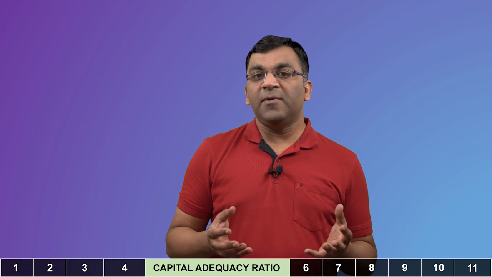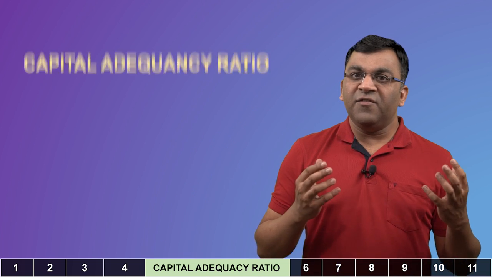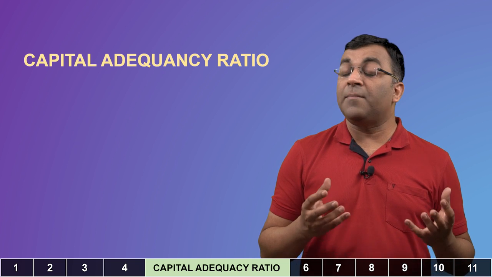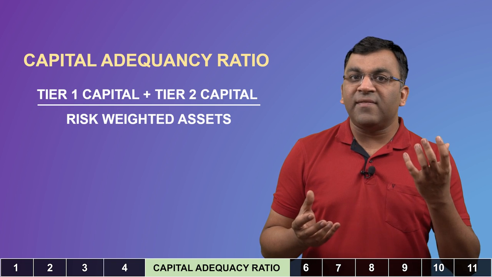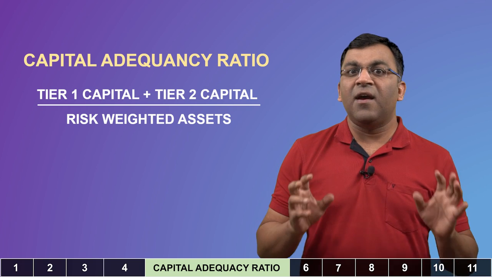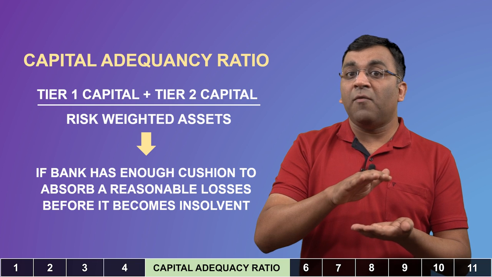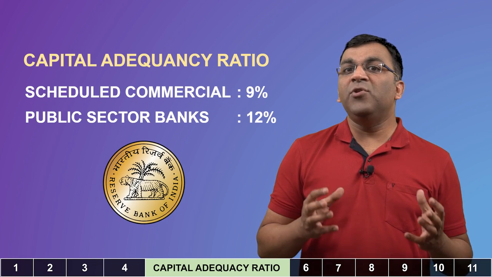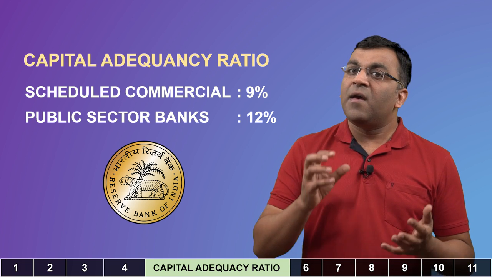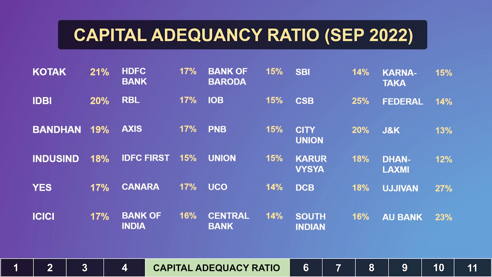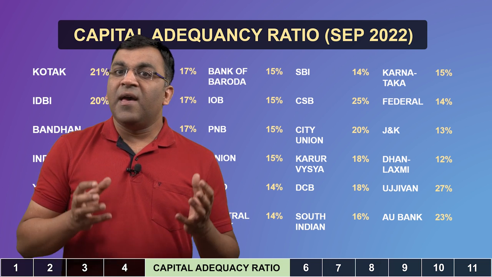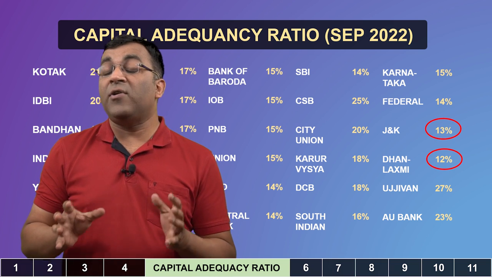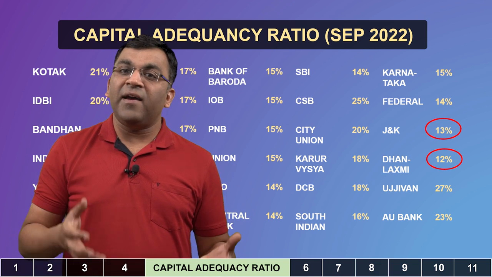We now look at the risk variables of a banking business — the single most important factor that will make or break a bank. The first variable is the bank's capital adequacy ratio (CAR), a measure of its financial strength. The CAR formula takes into account the bank's capital and risk-weighted assets — all it is telling us is whether the bank has enough cushion to absorb a reasonable amount of losses before it becomes insolvent and loses depositors' money. Per the RBI, scheduled commercial banks must maintain a CAR of 9%, while Indian public sector banks must maintain 12%. Most Indian banks, including PSUs, are currently sufficiently capitalized. As an investor, track this number — if it comes somewhere close to 12-13%, it's probably good to bail out and preserve capital. Higher the CAR, the better.